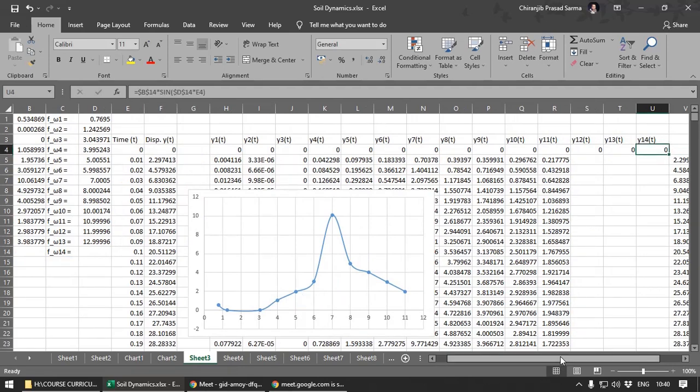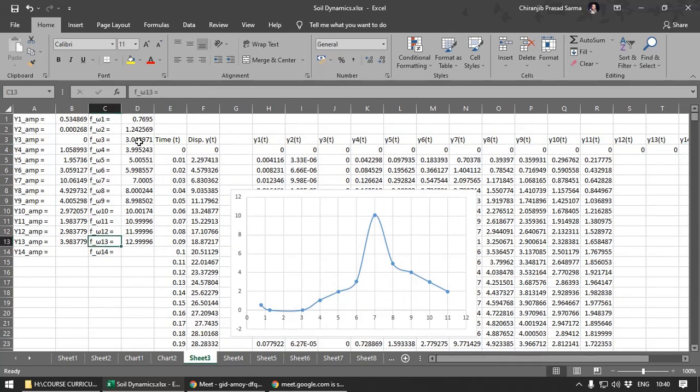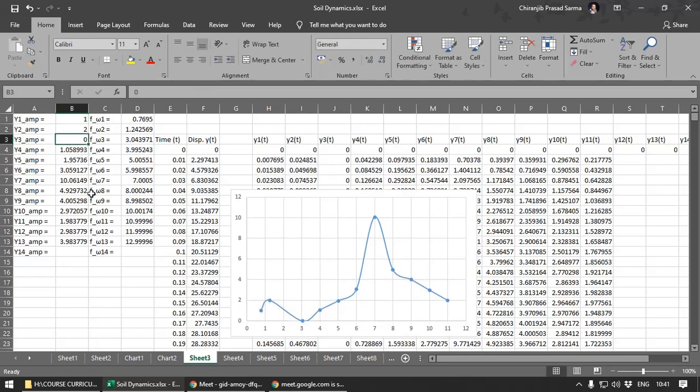Okay, so here we introduce, so we saw that the amplitude 3 is not contributing much, so it is 0 amplitude, so we can bypass that. So here what I will do, maybe this 1, 2, then 4, 5, and we pull it there.